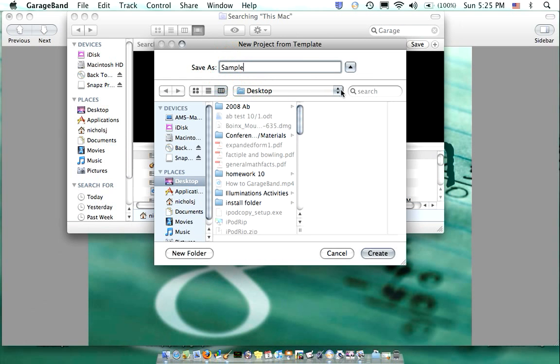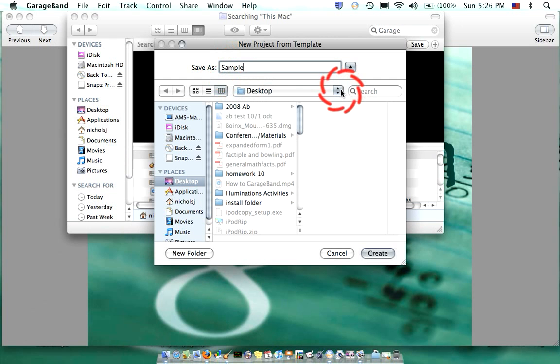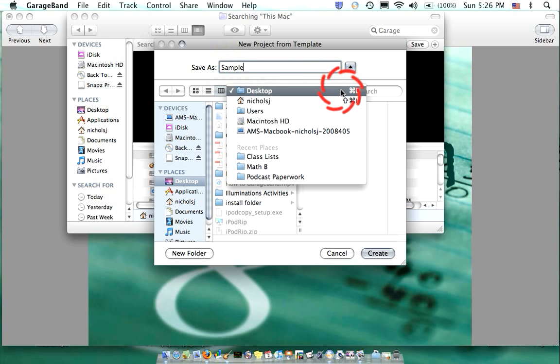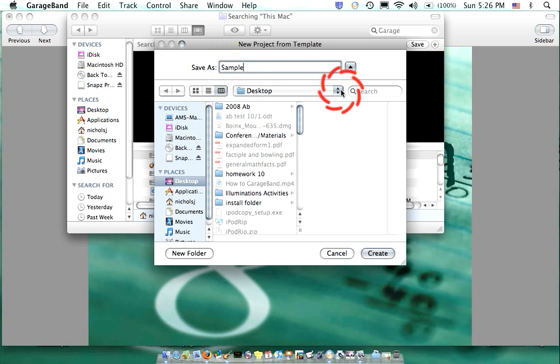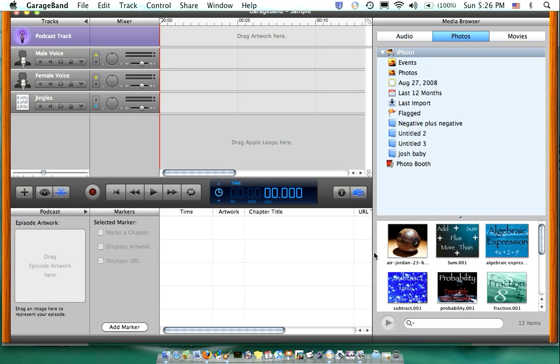For you, this is also important, where you save it. Okay, desktop is not the place you want to save it on your laptop. If you save it on the laptop, on the desktop, it will be gone tomorrow. So make sure you find student in here and save it in student. Now, I don't have student because this is not a school-based computer. But just make sure that you save it under student, then click create. This is going to create for you a new podcast episode.